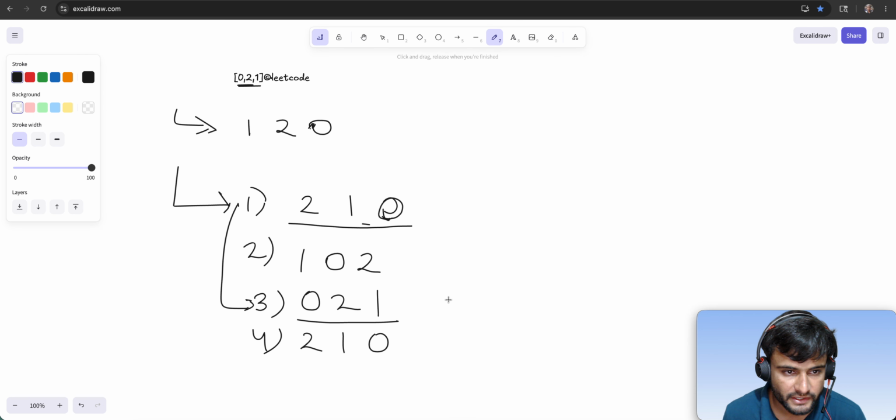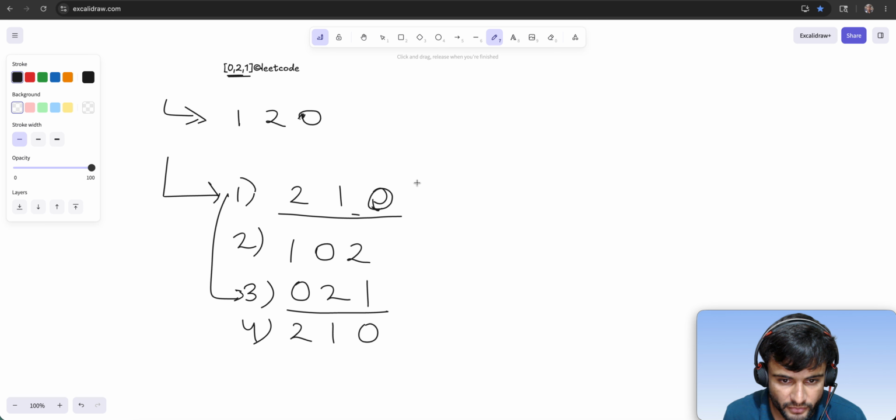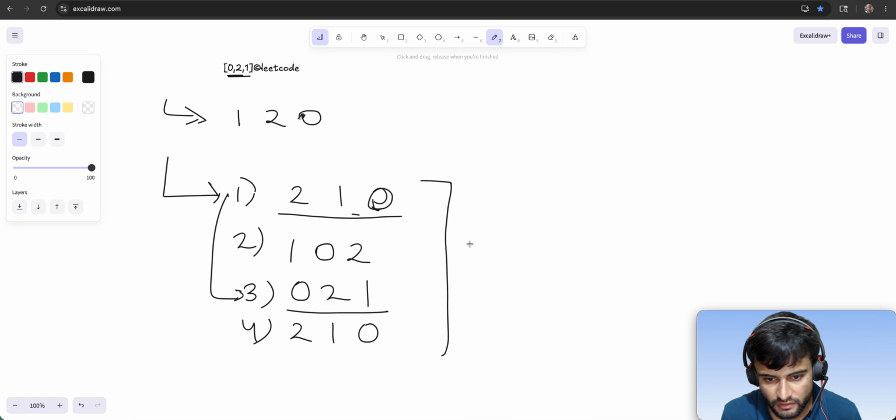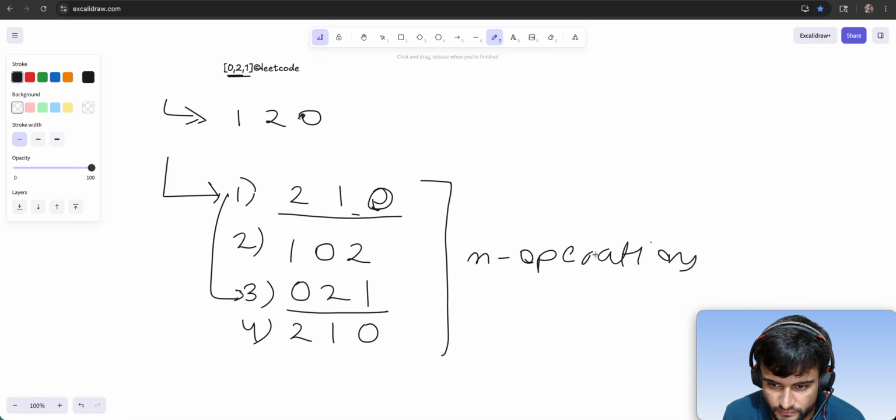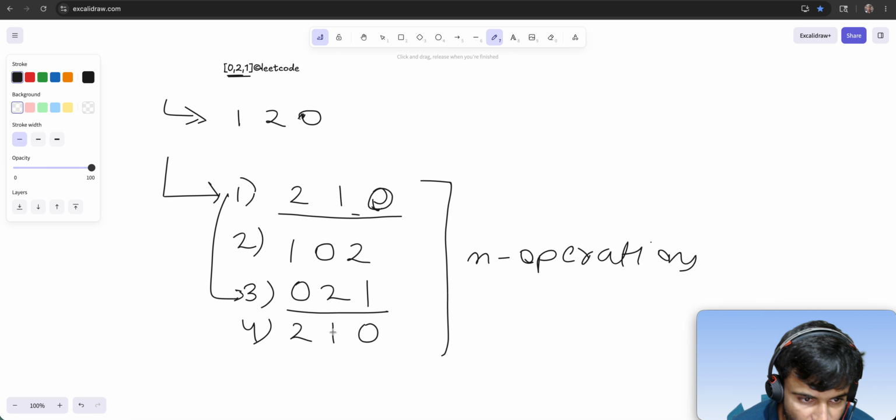So we can see that after n operations of the second kind, the array will again start repeating, right?